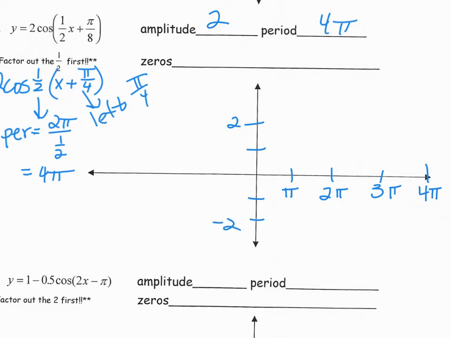Cosine is your U shape, remember, so it's going to start up here, travel down, then back up again. All right, so here's cosine. Now, all of those points need to move left 1/4. It doesn't have to be perfect, but make sure 1/4 doesn't look as big as a whole pi.